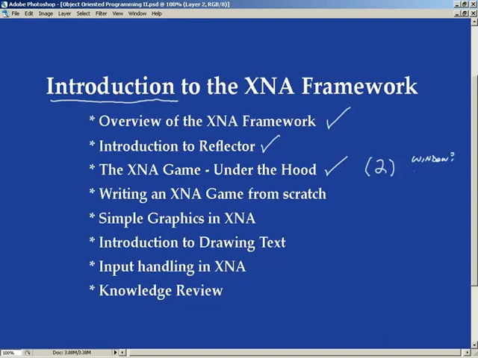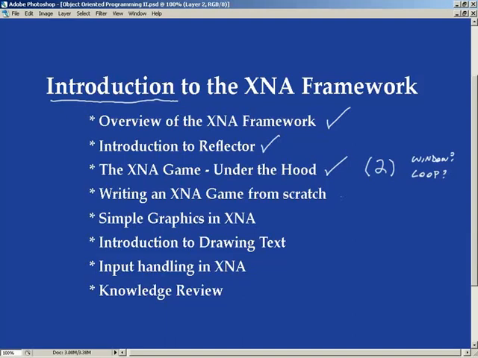And number two, the game loop, as I mentioned earlier. Where does the game loop come from? These two things, we want to actually see it. Like I said, remove all the magic and see where these things come from. So that's the whole idea of under the hood, using Reflector to track all that stuff down. So once we know what's going on there, there's no longer any magic whatsoever involved in the XNA game.